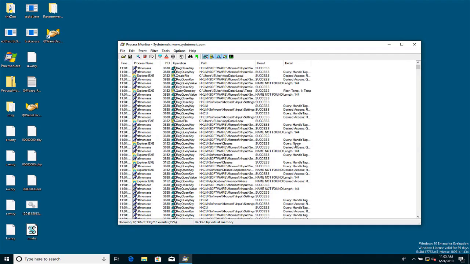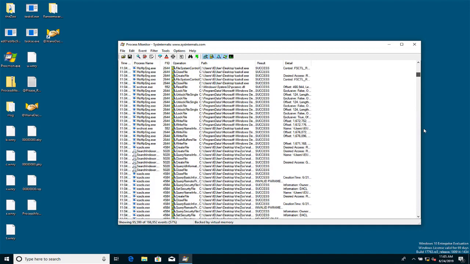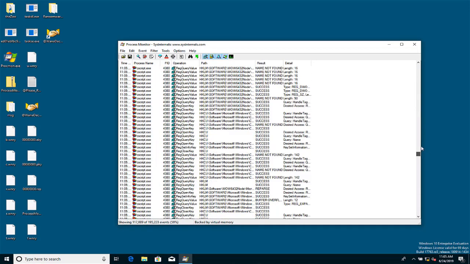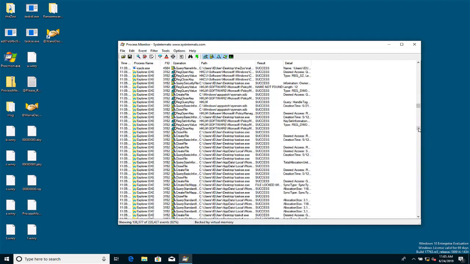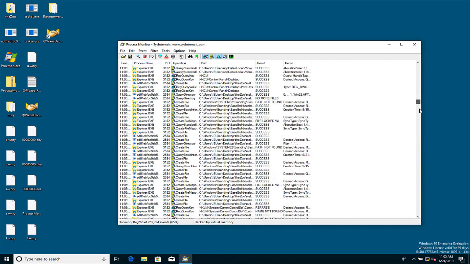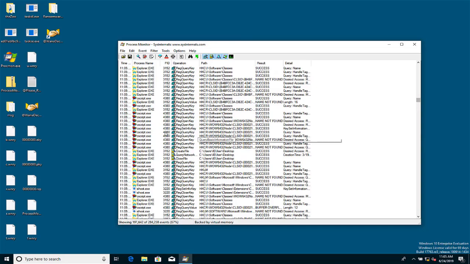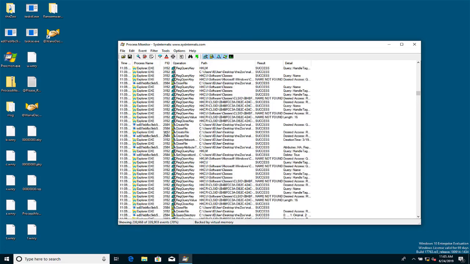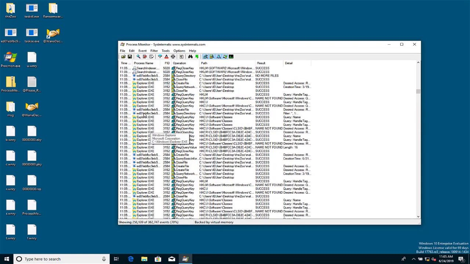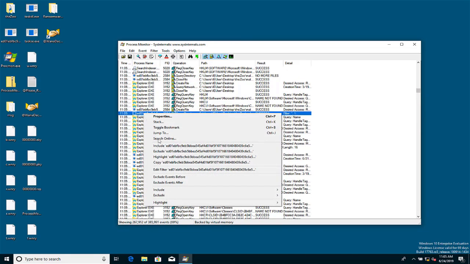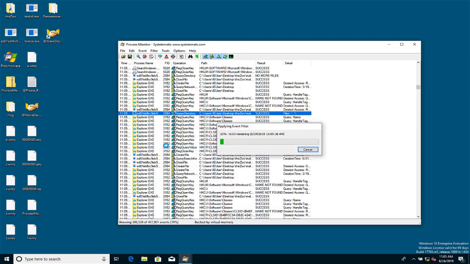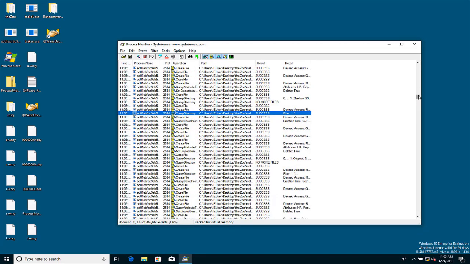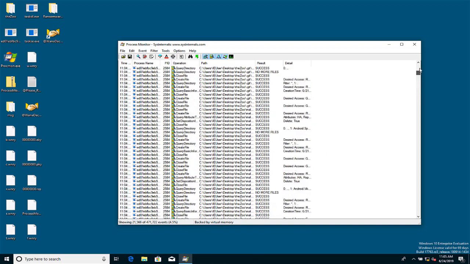As you can see, the number of events that it captures increases extremely quickly. It is not only capturing the events for the process that we just ran, but also everything else that's happening at the same time. So an important step in performing this type of dynamic analysis is to filter down to the process that you're interested in. So let's find that process. And once I find it, I'm going to filter down only to events that correspond to this process. As you can see, it's quite many as well.